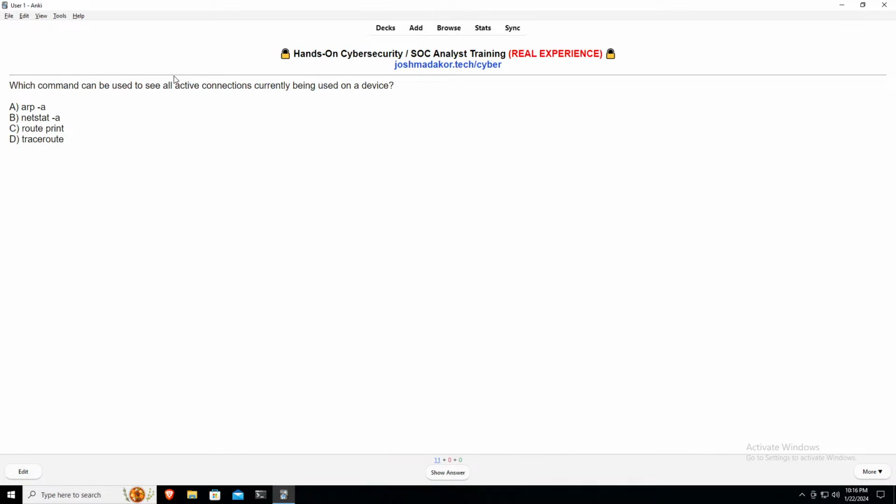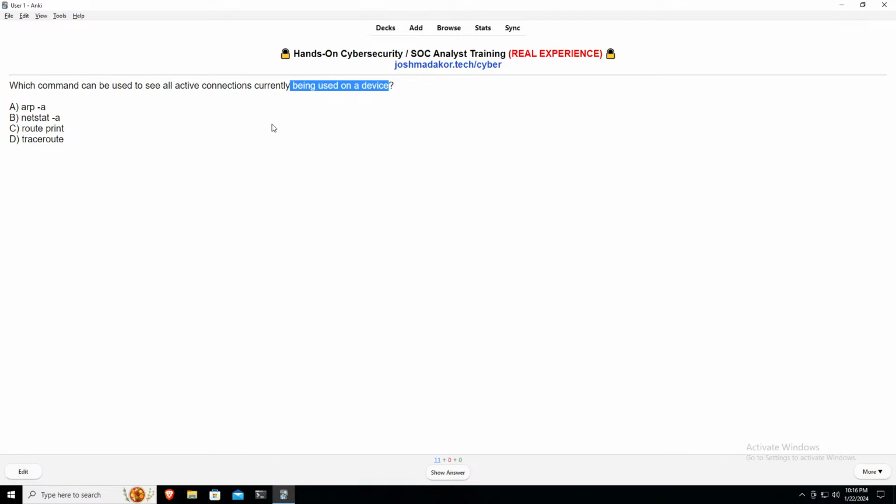Which command can be used to see all active connections currently being used on a device? All active connections. Again, this is an indication that this is a netstat question, being used on a device.